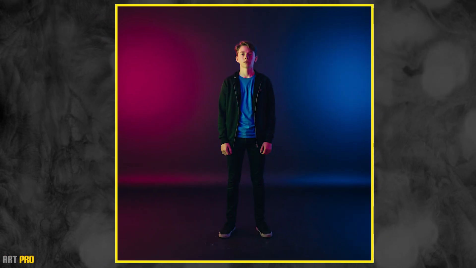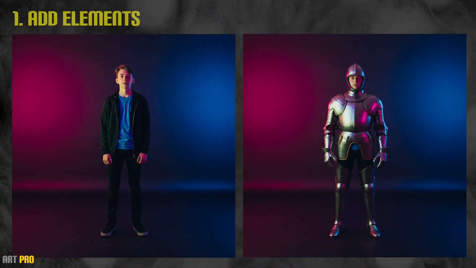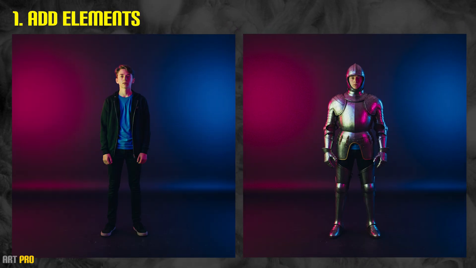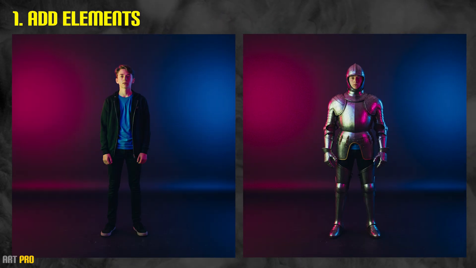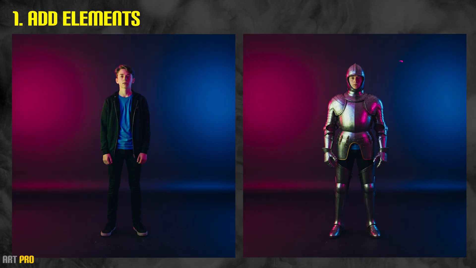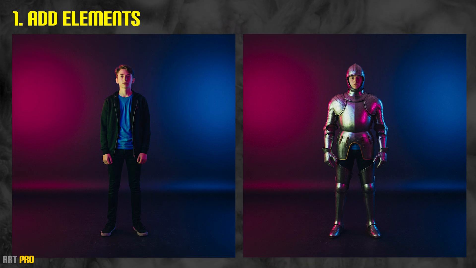I have this image of a boy standing, and the first function is to add elements. I asked Nano Banana to add medieval armor and here we can see the result. It's not just a collage, but it's perfectly integrated into the scene. You can notice it in the light sources — the main one comes from the left, but it also recreates the pink and blue reflections from the environment on the armor, something that in Photoshop would take quite a bit of work, aside from adjusting the armor to the boy's anatomy.